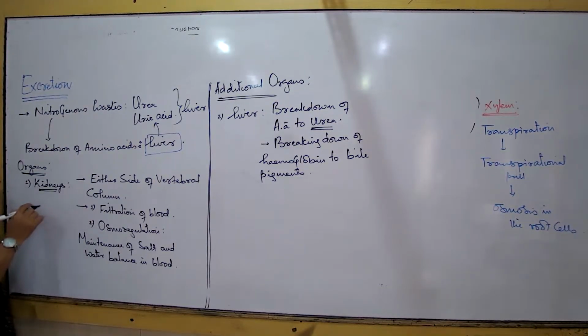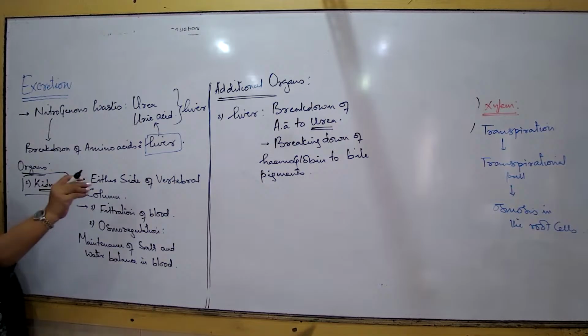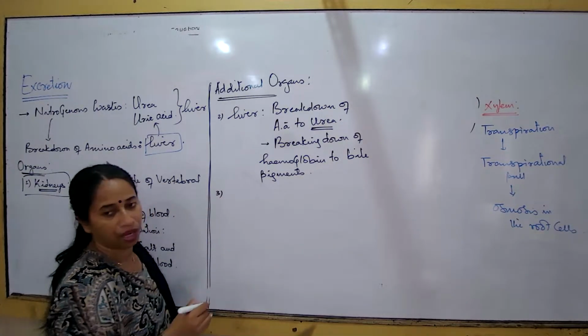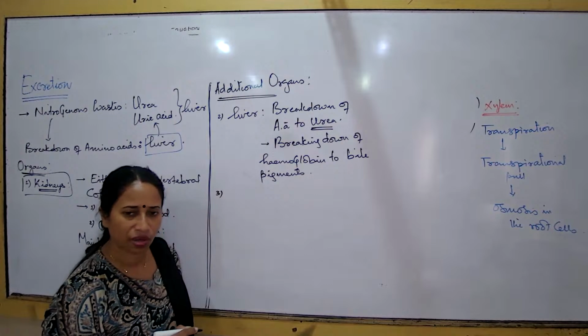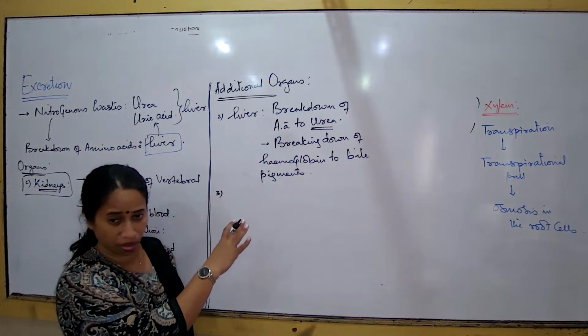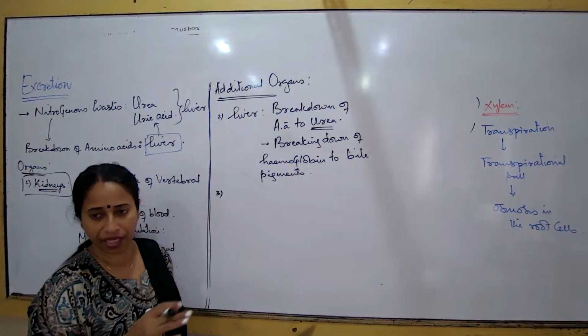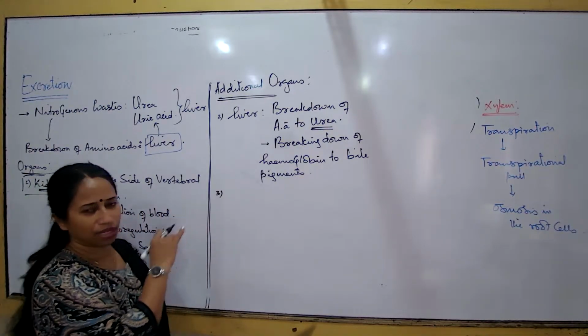But yes, the vital organ remains this. We are going to study in detail about this, but these are small concepts that you have to know. You'll be asked few questions. Number 3. Can you tell me another excretory organ in our body? Additional excretory organ playing a side role, something like that. This is the lead role. Can you tell me one more?